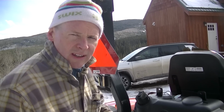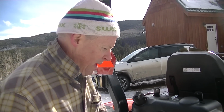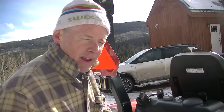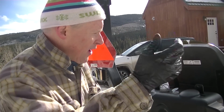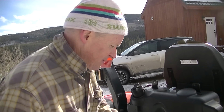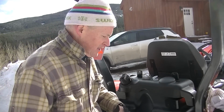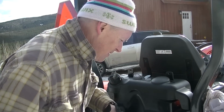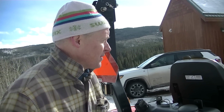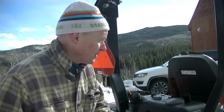It was really cold. I had been plowing for 20 minutes, and all of a sudden the tractor just lost power. I thought the exact same thing happened this time as last time, where you throttle it all the way up and it only goes to about 2,500 RPM. When I took it down, it took two days, one day to get it down there and one day to get it back, renting the trailer, all that. But all I did was reset the computer. And it was really cold that day when I was plowing too. I thought that happened in the summer. No, that was at the beginning of the winter when it was really cold.